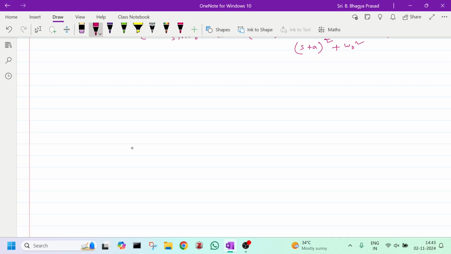So let us go for another property. Laplace transform of u of t minus 2. Here the time shifting property. You know this one. That is, for u of t, the Laplace transform is 1 by s. I am using the time shifting. So u of t minus 2 is 1 by s multiplied with e power minus 2s. Okay, right.